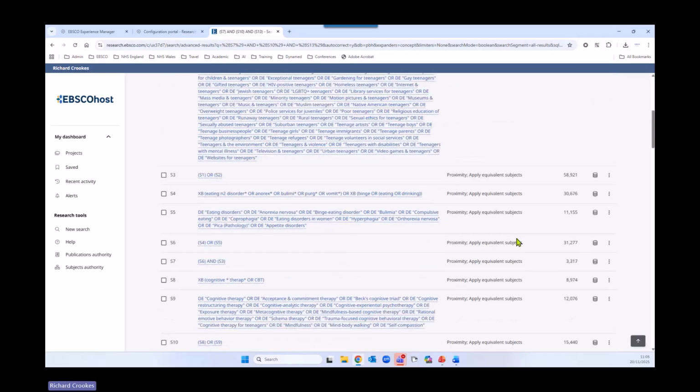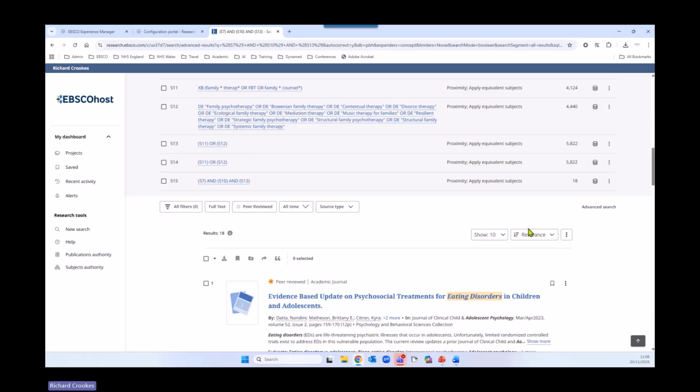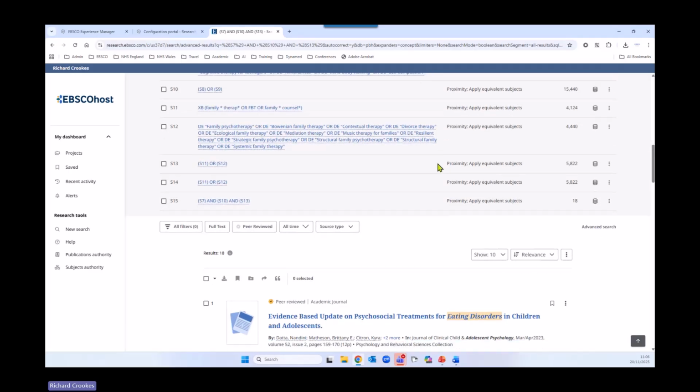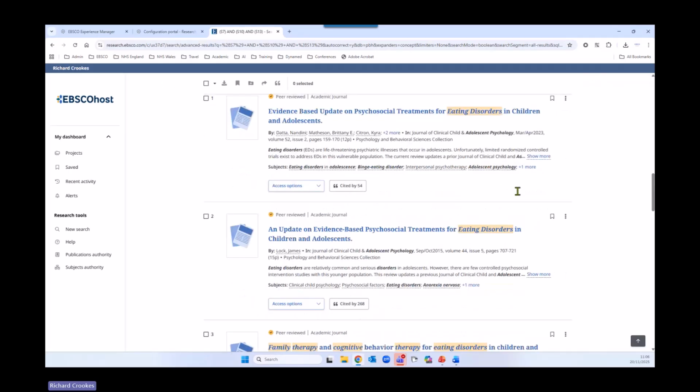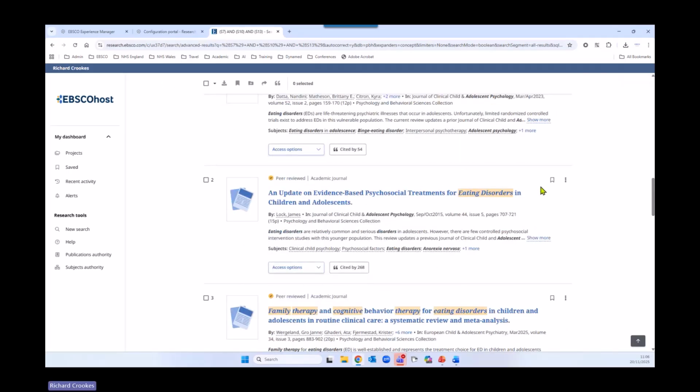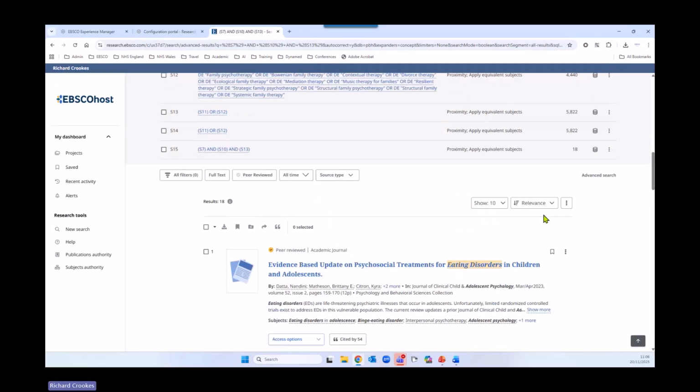Okay, so now the moment of truth in terms of what we found. So we've got 18 results, not too many, of course, but we can tweak this search later on. And the key thing here really is to examine what we have found. Now, one thing I'll point out at this stage, if you were running this search in CINAHL Medline, you do have the advantage of age and gender groups as a filter as well.